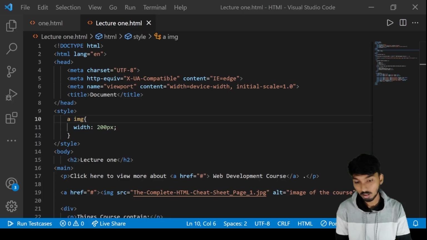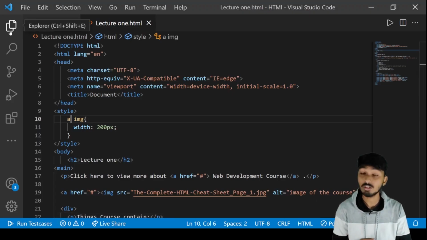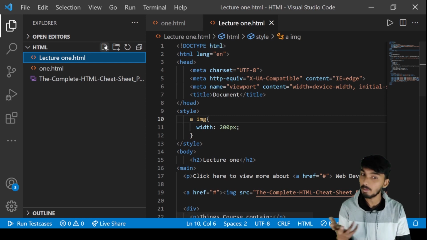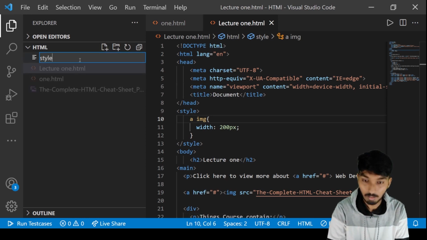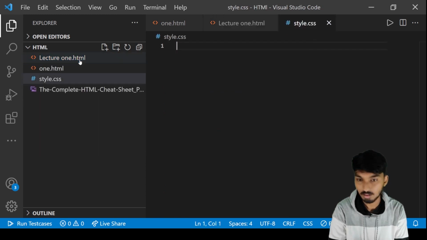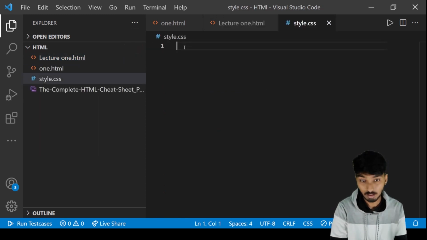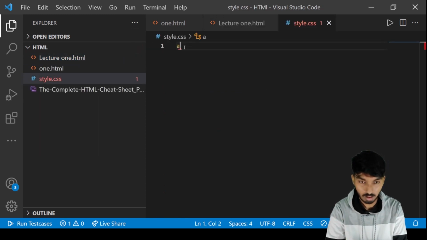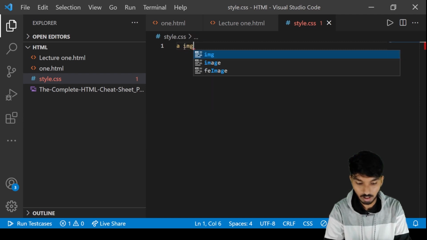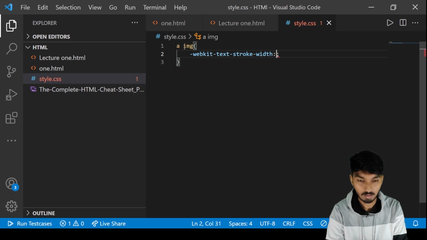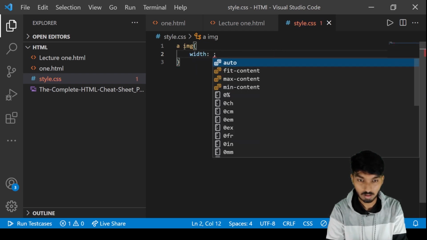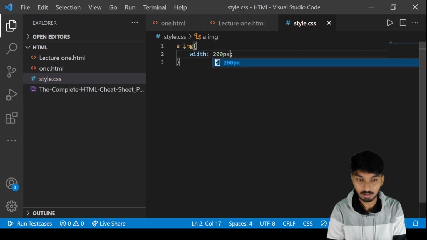Then here comes the third method, which most of the people use for making a website, that is creating an external file named style.css. Here also we can do it like a, and under that img, and inside this we will write width as 200 pixels.